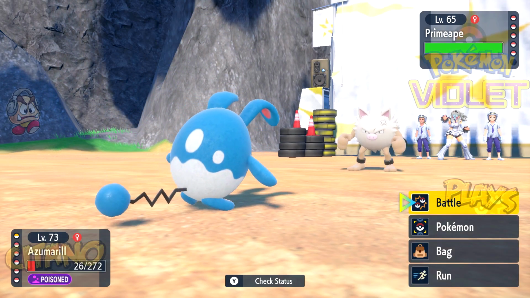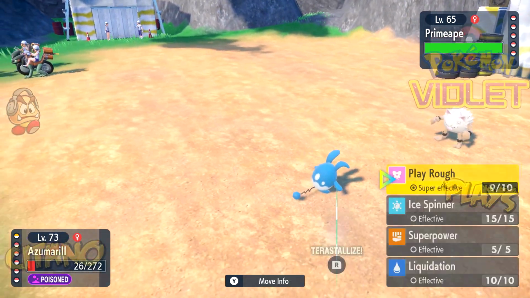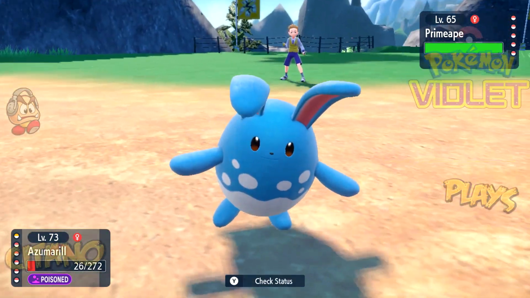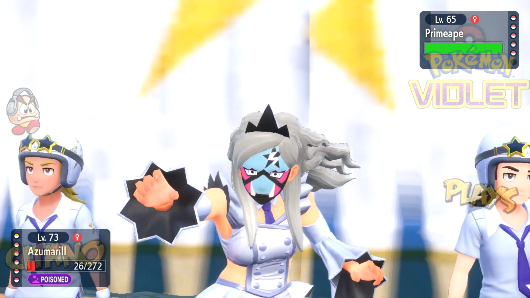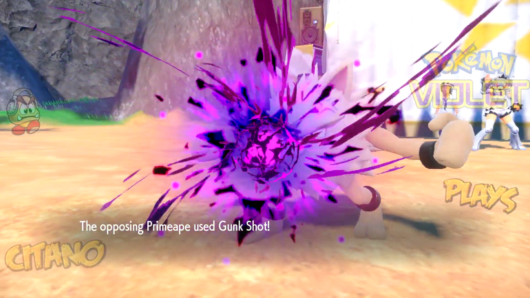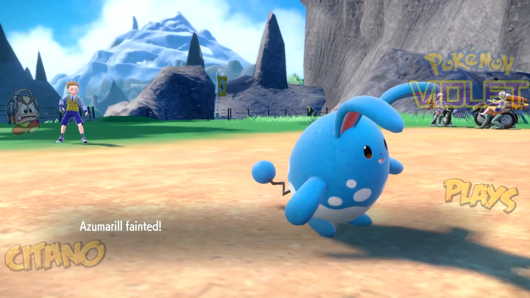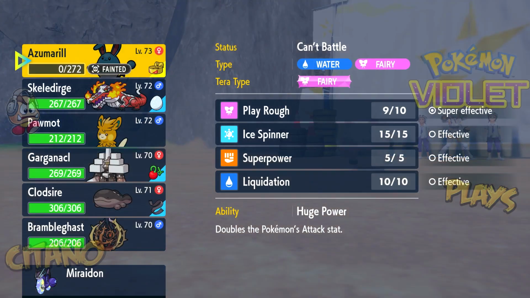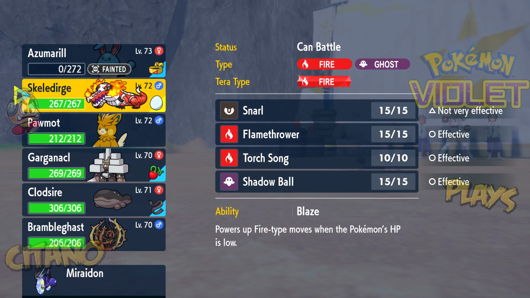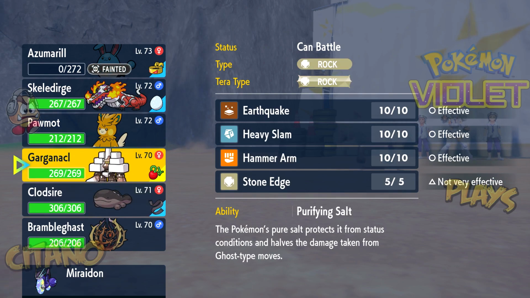I mean, it's nice of Eric to use Gunk Shot on Primeape to make sure that you can survive, or not survive, but to... I guess we're just gonna take a risk then. Yeah, no, not gonna do it. That's unfortunate. We just got unlucky here. Very unlucky. Gunk Shot has lower accuracy than Play Rough, and he hits four times in a row, and I miss with my move that has higher accuracy. That's just unfair, but that's just how life is. Oh well.